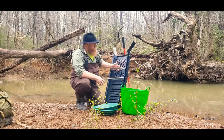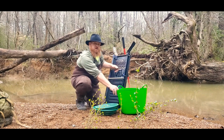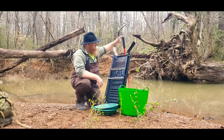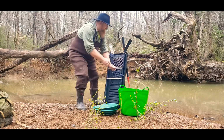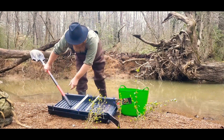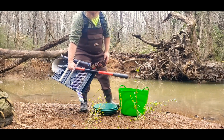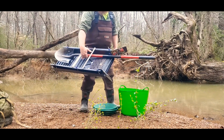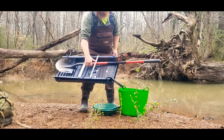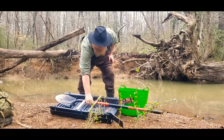All I really have today is a basic pan, a snuffer, a washout tub, which weighs about a pound, the Double Deuce, and the shovel. I carry my Deuce and my shovel at the same time, and this might be 10 pounds, maybe, with the shovel. And you can use that to clear out the spider webs along the way.